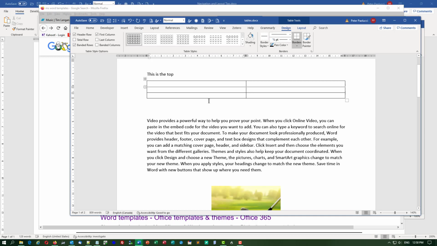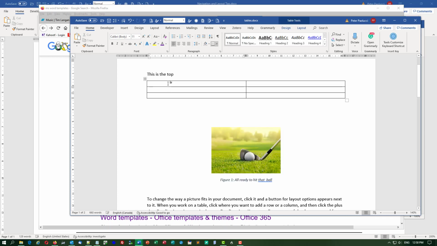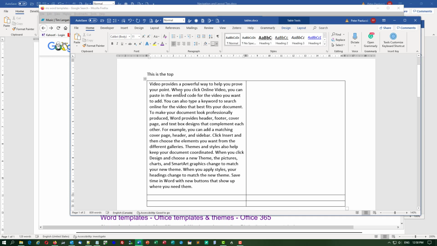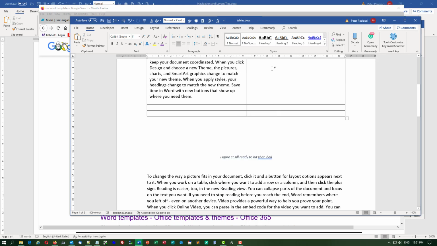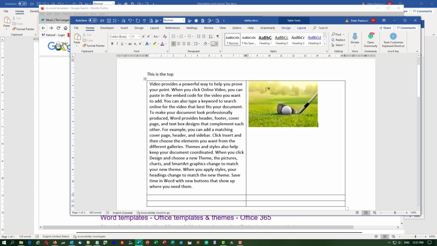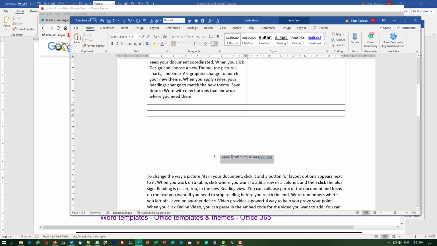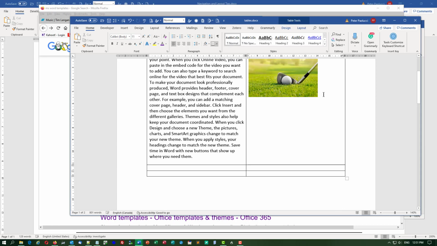So once I've laid this table out, I can take all of this content here, I can cut it, and I can paste it into one side of the table, and I can take my image and cut it. It's too bad the caption didn't come with it, but I think I can just insert it like this.